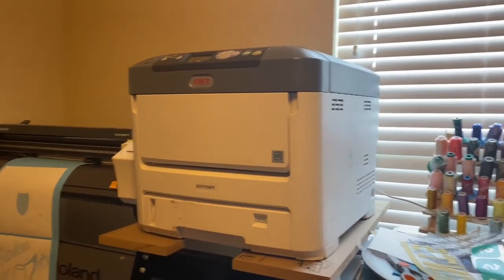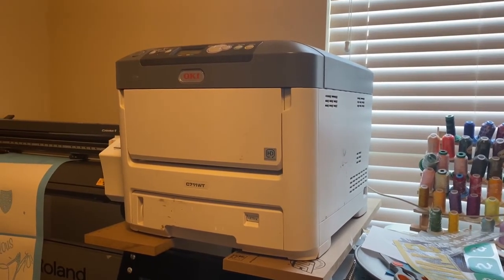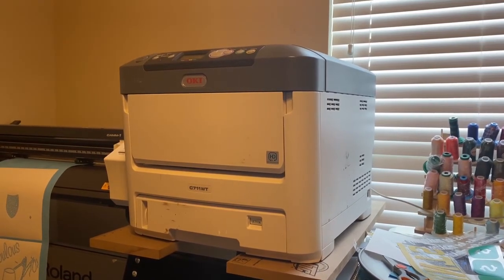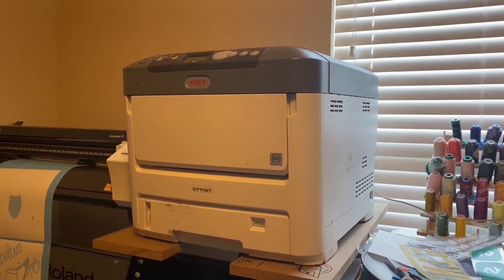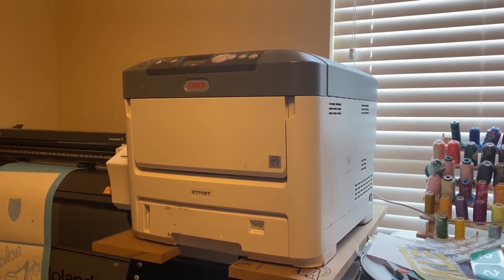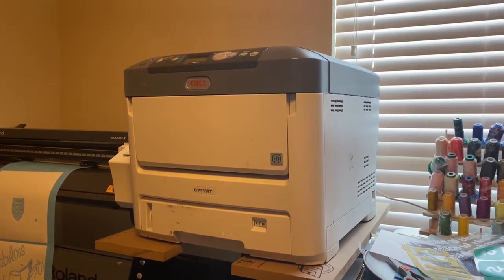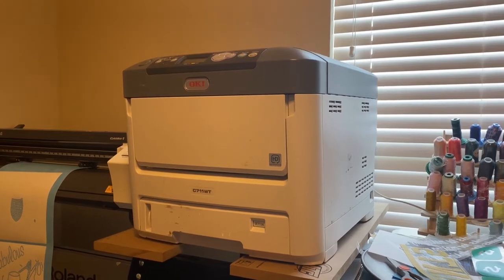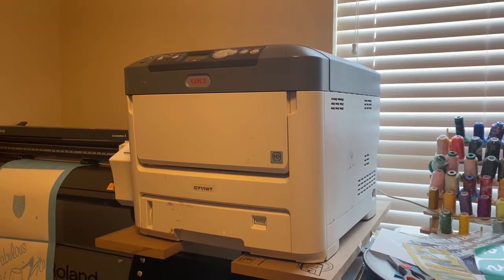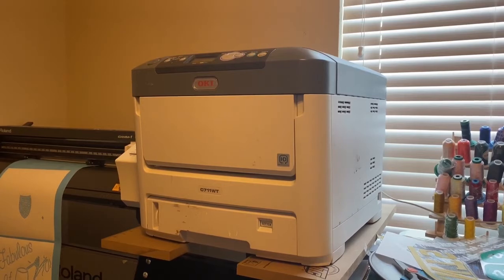Now, one way my wife and I were getting around using the OKI is we would screen print some of it, like maybe we had some words we wanted to say, and then we'd print a picture with the OKI and put it between the letters and the words for a large shirt. But that's a lot of work. You go out there, you screen print it, and then you come back and do the OKI to put another picture on there. That's a lot of work. So if I had to buy, I would not buy the OKI. The only way I would buy the OKI is if I just wanted to do small t-shirts, and beer mugs and stuff like that.